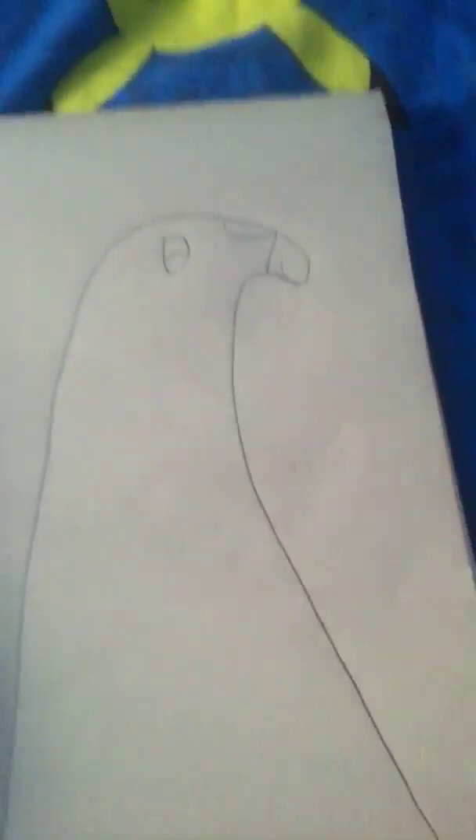Okay, so first of all you start out by drawing — if you were drawing the unicorn I did on the first page, you would have to start out by making the body, which you would make a straight line, and you would go around and do this. It's not my best unicorn, but then you put the eyes — I don't care how you put your eyes — and then you put a little smile. If you wanted to put a half heart you could. Then you put the horn wherever you want, but you must put the horn if you are drawing a unicorn. Now if you want to draw bangs, you can.